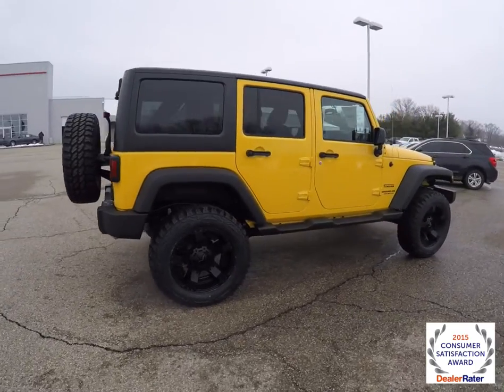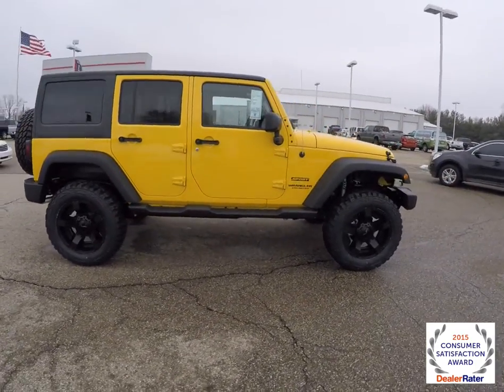Alright, this does conclude our quick walk around look at this lifted 2015 Jeep Wrangler Unlimited Sport.